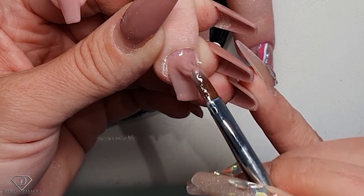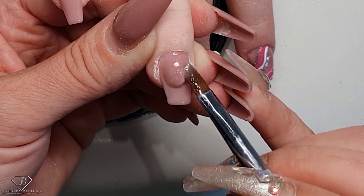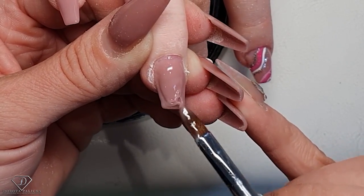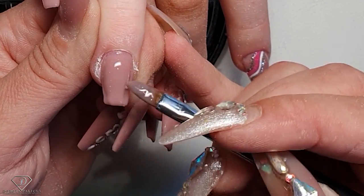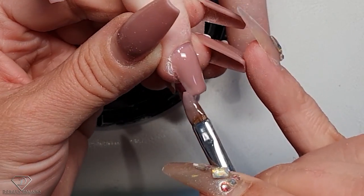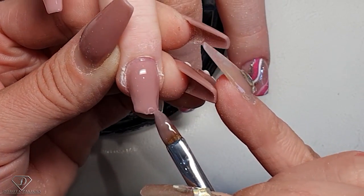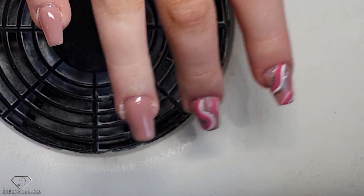Remove it from your brush. I'm trying to be slow with the application so you guys can see it. I didn't apply the product through the entire nail, because there is no point. I want to get it at kind of coffin shape, not the square shape. So I'm going to file it more on the sides. That's why I don't apply too much product there. Change.